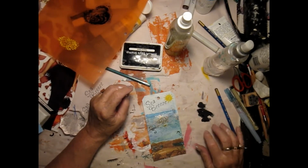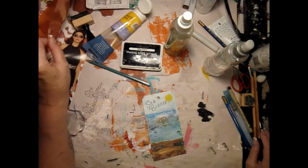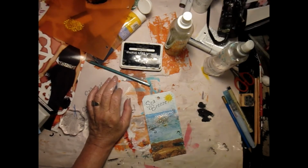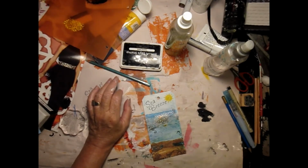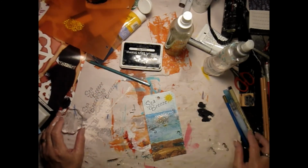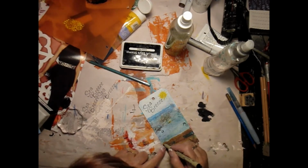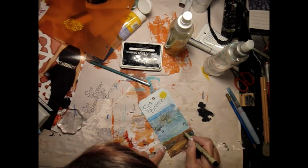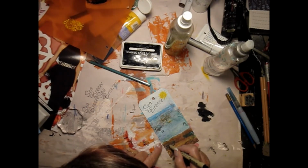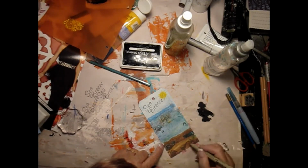So this would be me tapping my fingers, trying to decide what else I'm going to do and what order I'm going to do it in. Usually I don't have a plan when I start one of these things. I kind of have some elements that I want. I know I want to make this look like water, but I'm not really sure what else I'm going to be doing to make that happen. So I'm usually quite as surprised by the outcome as anybody else is.